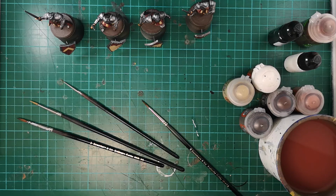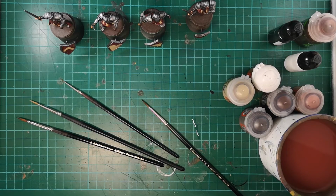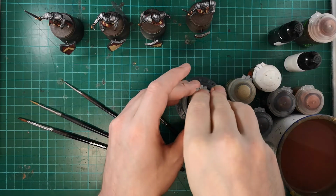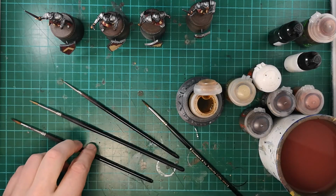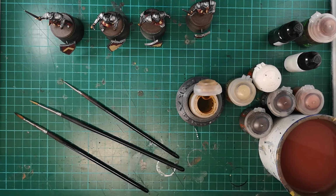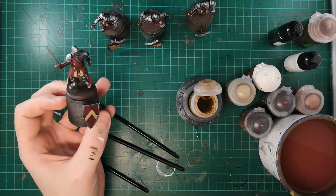So the next stage is to shade all of those areas, and I'm going to be using Seraphim Sepia for that. Go and have a rummage and find it. There it is. So again, I'll sit it in the pot holder so it doesn't go anywhere. So I'm aiming to be pretty careful with this. I'm going to use a size 2 brush rather than a size 3. It doesn't matter overly if it does bleed over onto the red, to be honest. It's not going to show particularly.